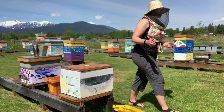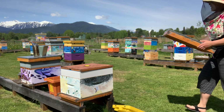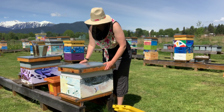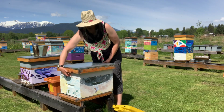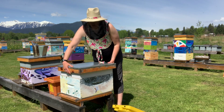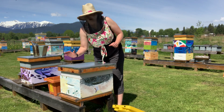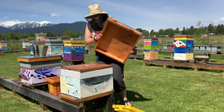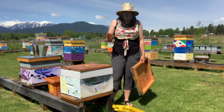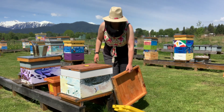You can, when you put your lid on, and I'll just go grab my lid. When you put your lid on, you can actually kind of scooch it backwards. So there's a little bit of playroom in lids. And if I push it all the way forward, I can feel with my fingers that there would be enough space for a bee to get in there. But if I just push it all the way back against that opening, then I know that no bee is going to get in there. Okay. So no matter how you end up putting yours on, just stick to the idea that you don't want bees getting in to the main part of that top feeder.